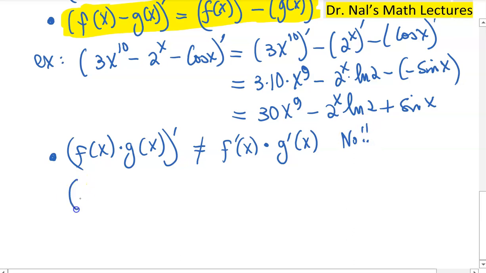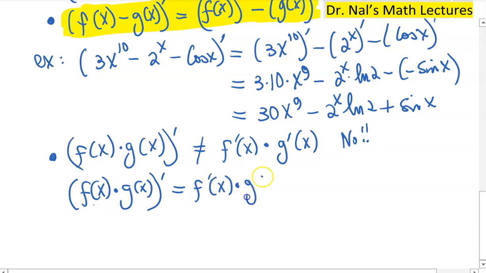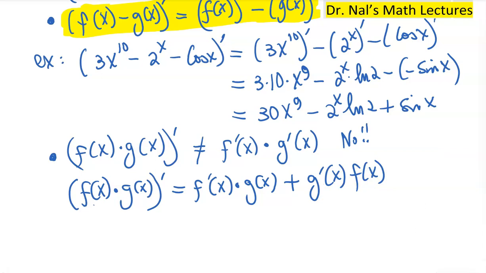So there's an actual rule which is called the product rule. The product rule says the following. Let me rewrite that. If you have two functions, f of x and g of x, and you multiply them and you want to take their derivative, what you can do is take the derivative of the first one, f prime of x, multiply it with the second function, plus the derivative of the second function times the first function. Does that make sense? So that would be the product rule.